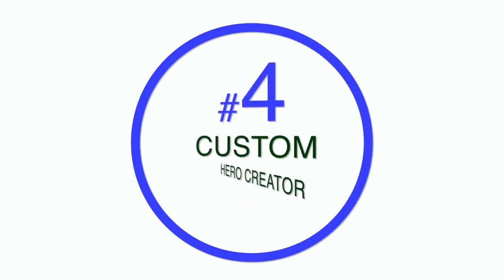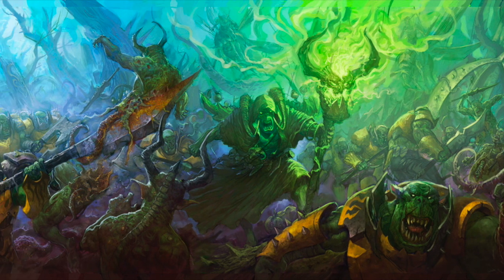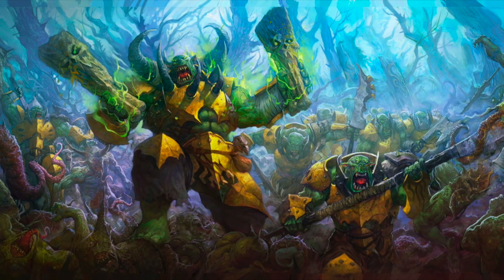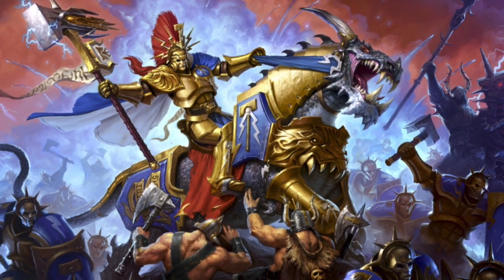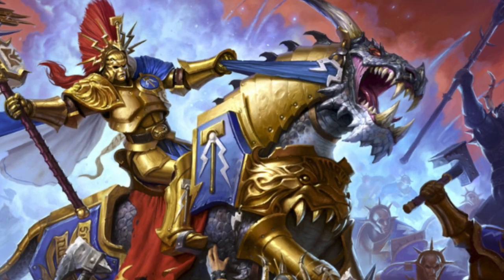Number 4. Custom Character Generator. Okay, so this one isn't exactly a change because it didn't exist before, but it is really cool, and you've probably seen a lot of people already posting their homebrew characters. Called the Anvil of Apotheosis, the character generator allows you to make, exactly what it says, a custom hero that you can use in narrative games.